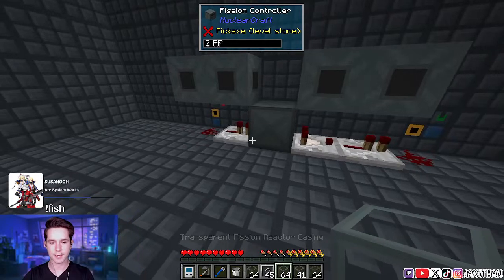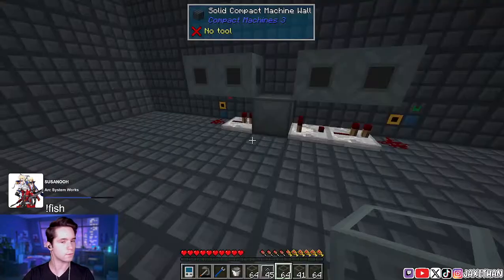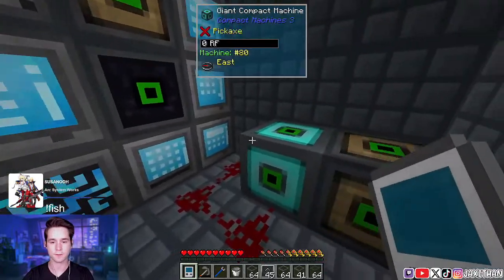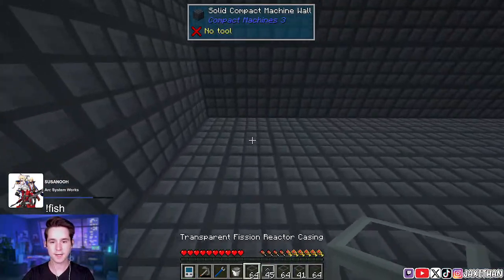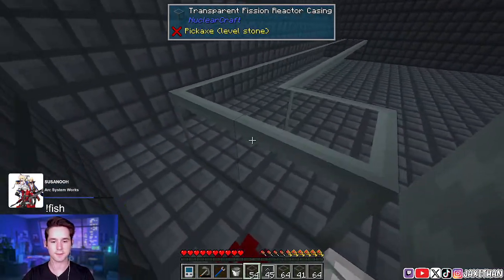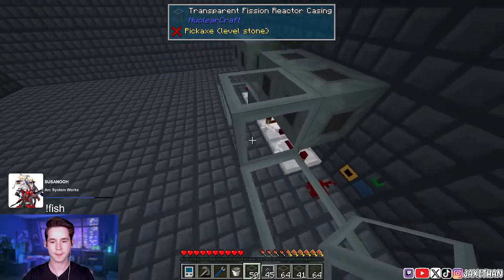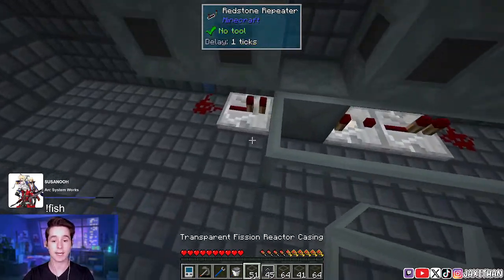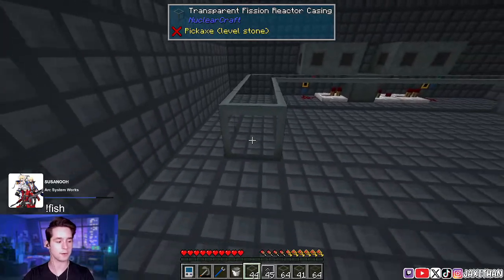So the first layer is, wait a second, I think the first layer is actually on the floor, right? Yeah, it's on the floor. First layer is right here, all the way around. And now after I do this, I will never be interacting with these faces again. I hope they're all right.